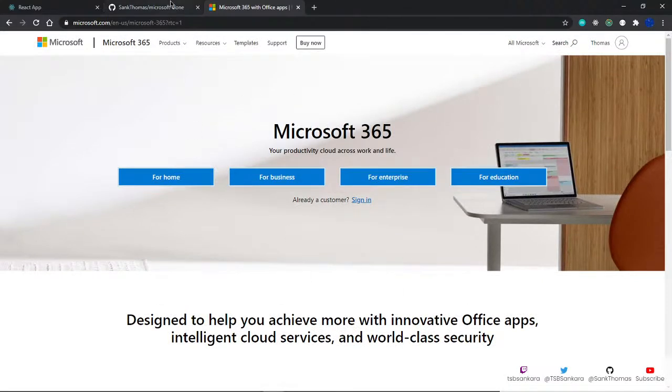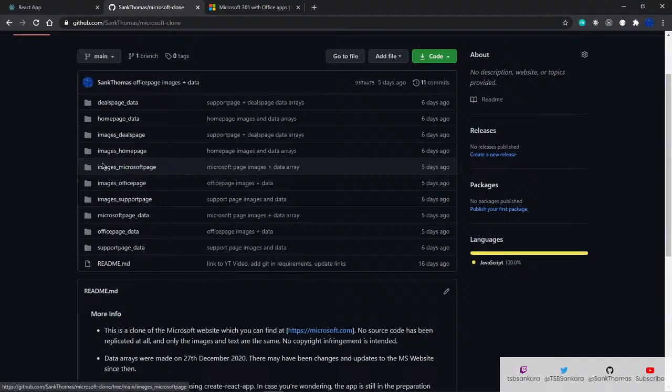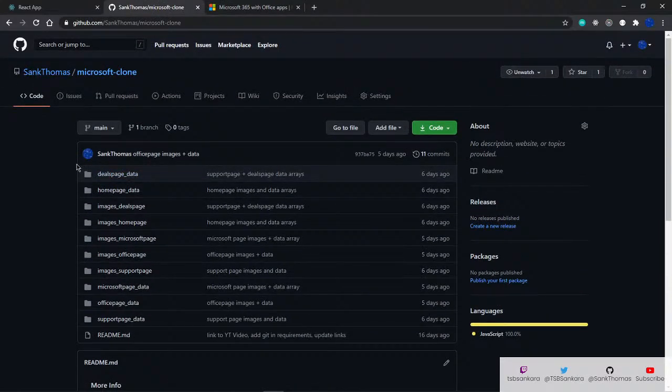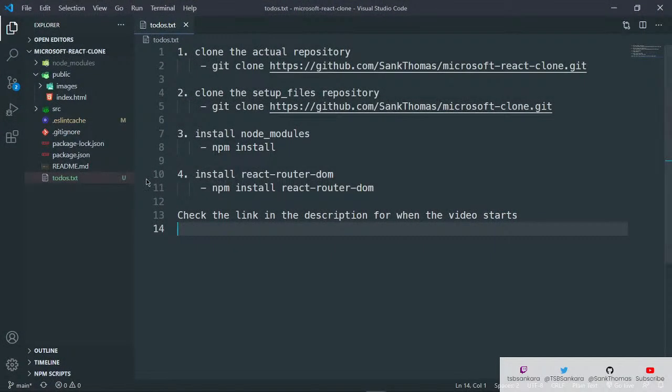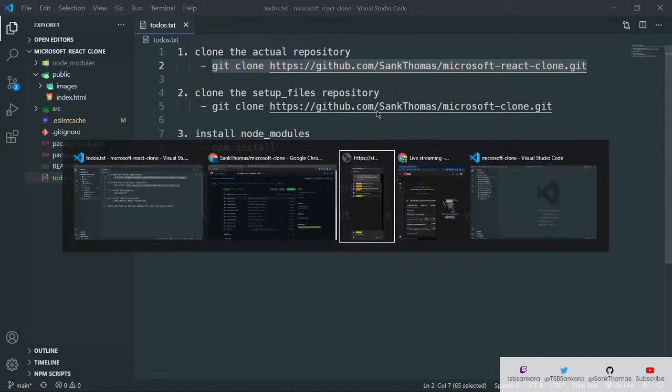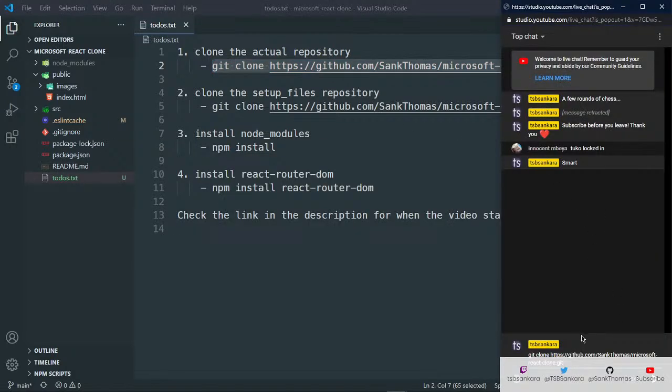So that's very simple. Once you've cloned this, the first thing obviously that you'll need to do is clone the actual repository where we did our last project, and I've already done all these steps. So this is the link to the repository, and let me just copy it and paste it in the chat right there.